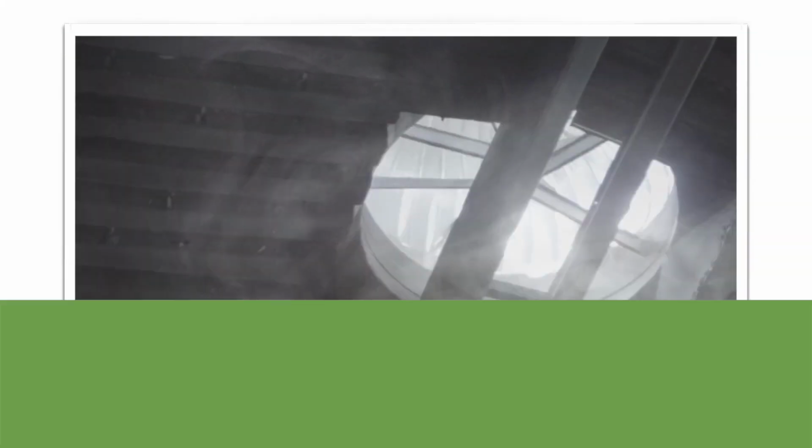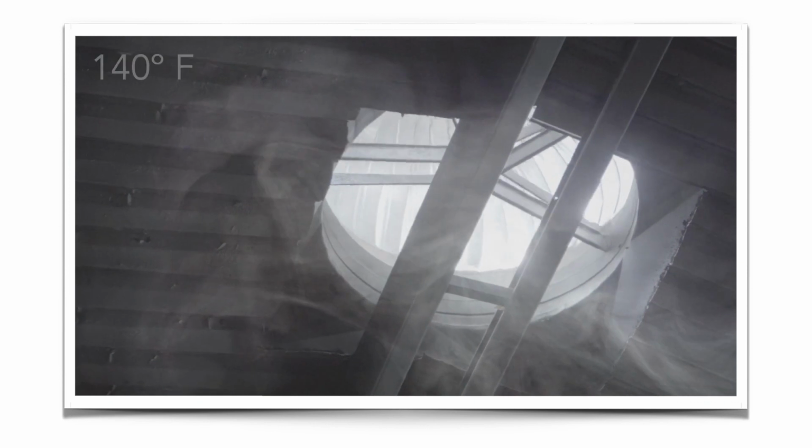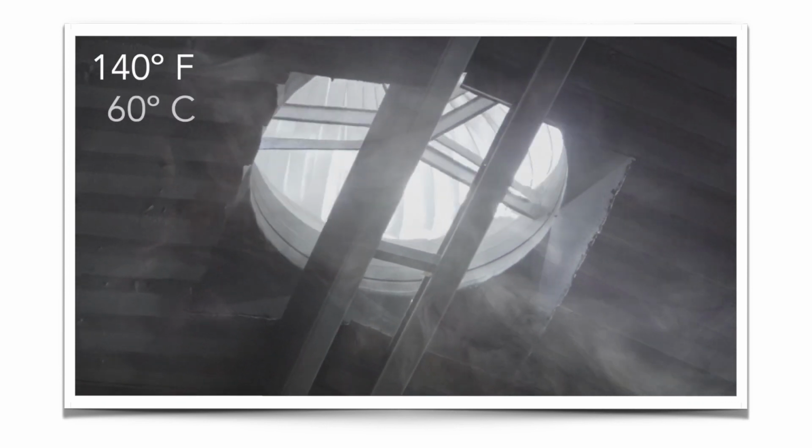Air-dried kibble is produced by mixing the recipe and then drying the kibble at temperatures that are a little bit lower, usually up to 140 Fahrenheit or 60 degrees Celsius. This is similar to producing dried meats or jerky as we would if we had a home dehydrator. Some nutrients are lost, but not nearly as much as with commercial kibble.